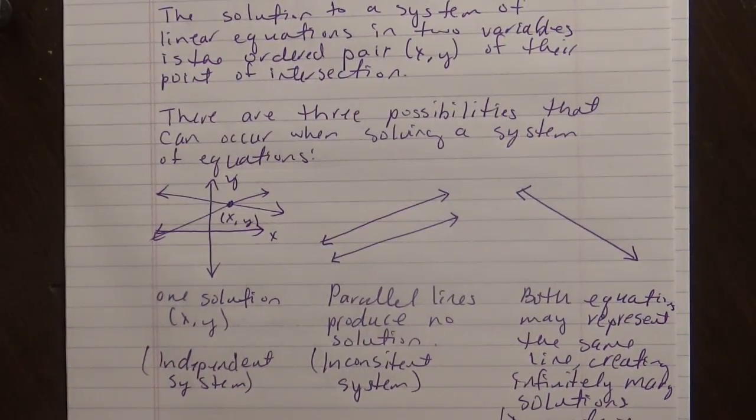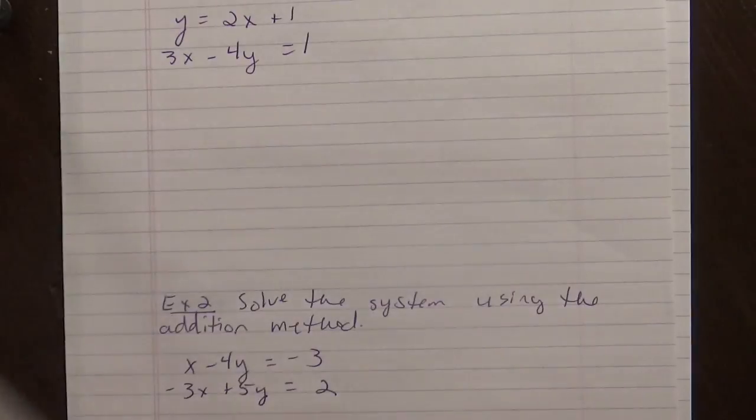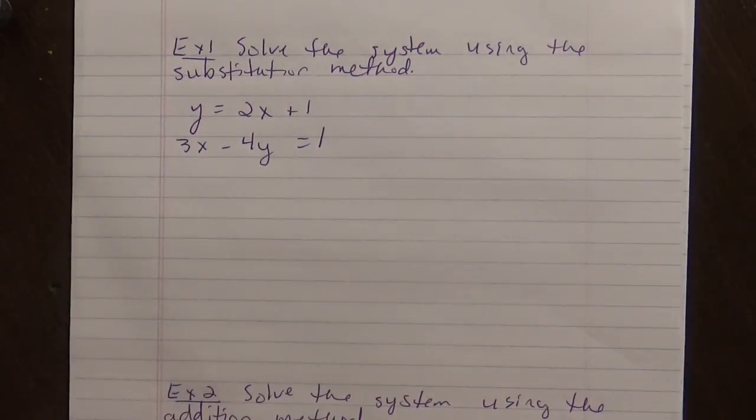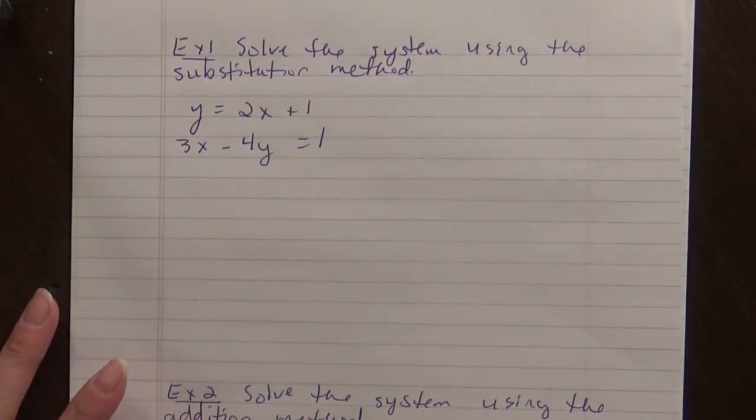We're going to be looking at some applications in this section, but before we do that, there are two methods that we'll be using to solve systems of linear equations. There are really three methods that you can use. The first one is the graphing method, and the graphing method works fine if you're using the graphing calculator. If your calculator shows you the point of intersection of the two lines, then that's good. Algebraically, we can also solve a system of equations using the substitution method or using the addition, or sometimes it's called the elimination method.